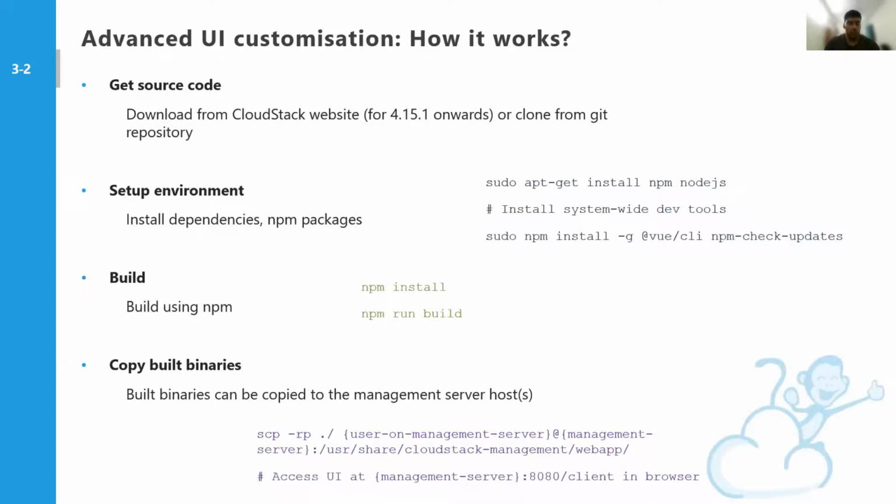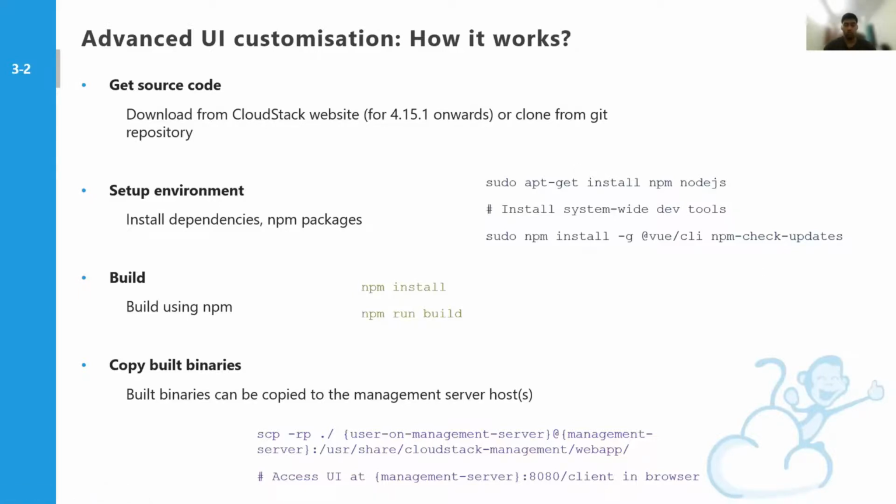Once that is done, you need to set up your environment. Apart from installing a bunch of things like your desired IDE editor, you need to install some packages for Node.js and npm. The commands shown here are for Ubuntu, and they have been tested there.